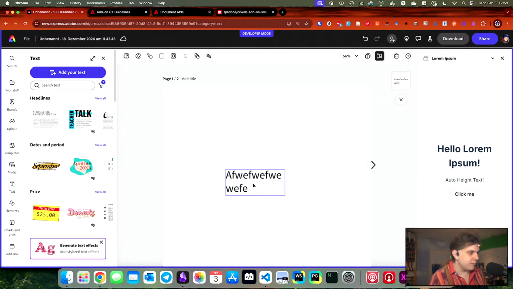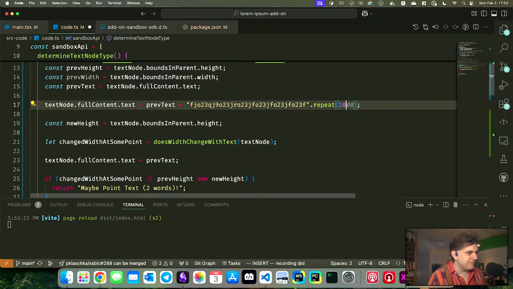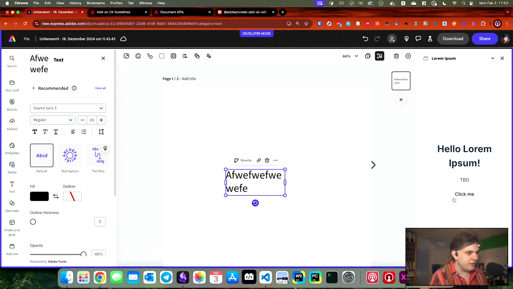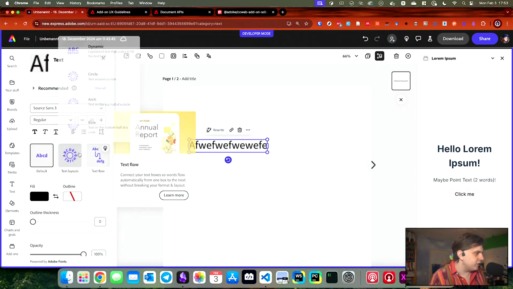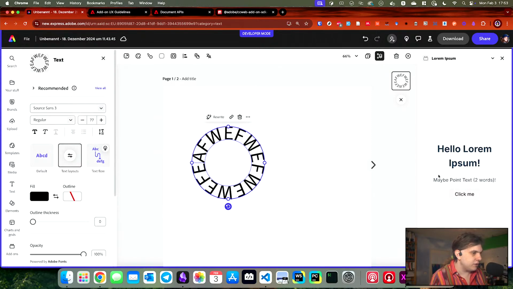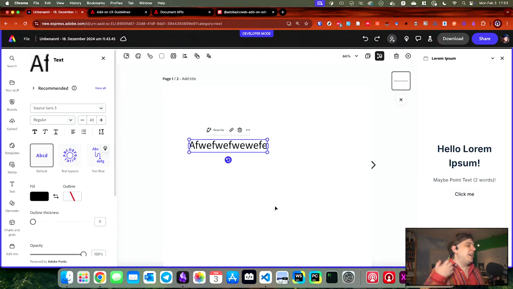Okay, maybe let's not make this really long. But let's make it a little bit longer at least. Auto hide text. Maybe point text. Maybe point text. Perfect.